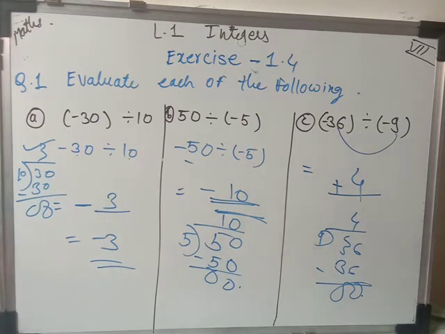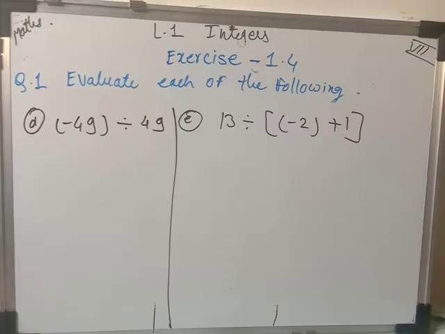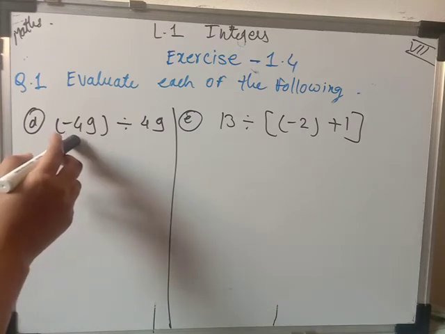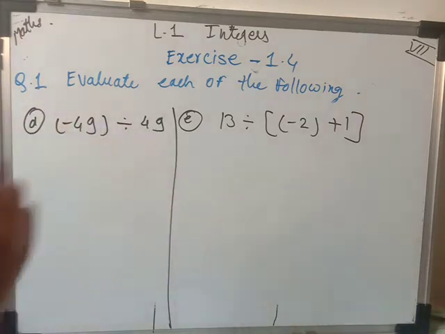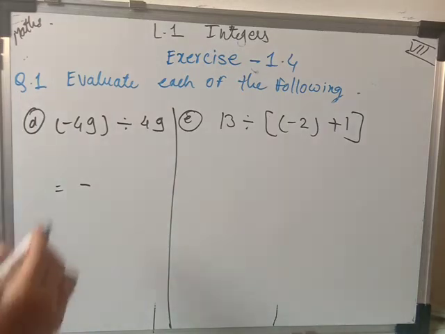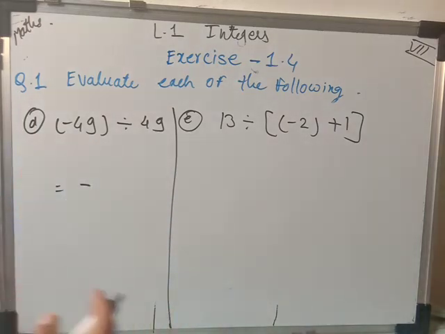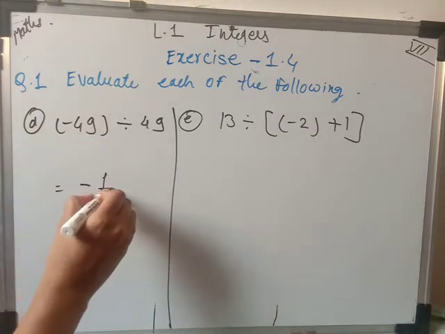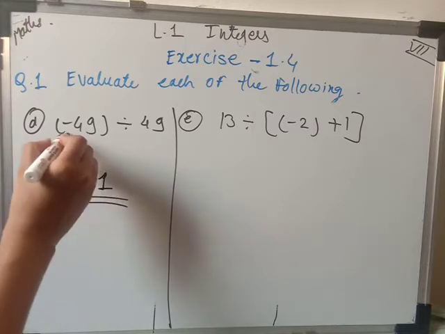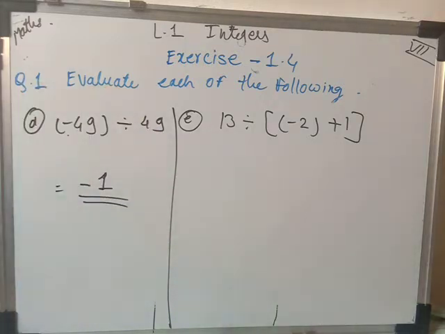Let's solve the D1. So here is an example where two integers are there. The numbers are the same, but both are with different signs. Here minus 49 is there and plus 49 is there. Negative and positive, means the quotient of both the integers will be a negative integer. So 49 ones are 49, because they can divide by themselves, means they can divide with the same number. So here we got the 1, and that is minus 1, because here one integer, a negative integer, is divided by the positive integer. So we got the answer, that is minus 1.